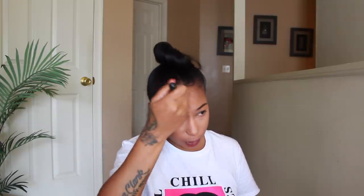So yeah, I'm very excited. We're going to go to Orlando because I know there's a Disney World in California as well. Somebody had reached out to me and was like, yo, if you're in the California area and you're trying to go to Disney World, I'll give you tickets. Sis, where are you at? Can you give me tickets for the Orlando one because you still work at Disney World? Or is it just, if you see this video, comment down below. Because mind you, I didn't know that you couldn't order Disney tickets online. You have to call a number that they provide, which is whack to me.